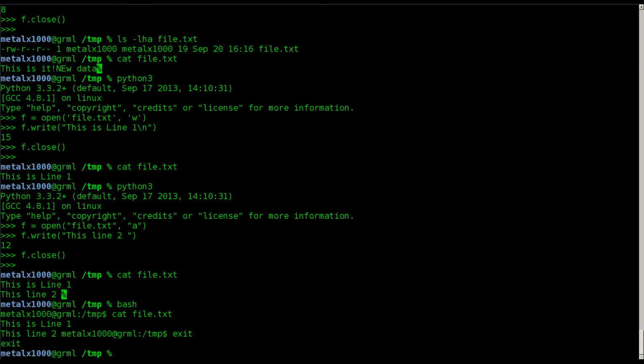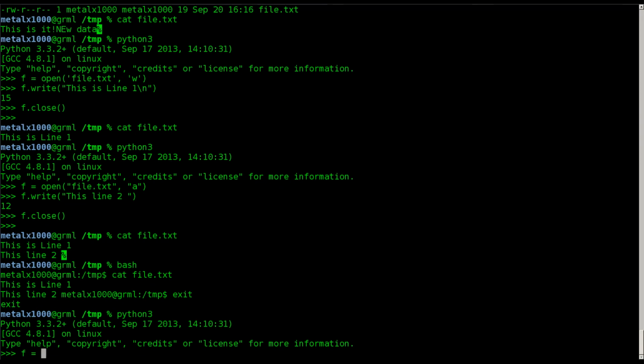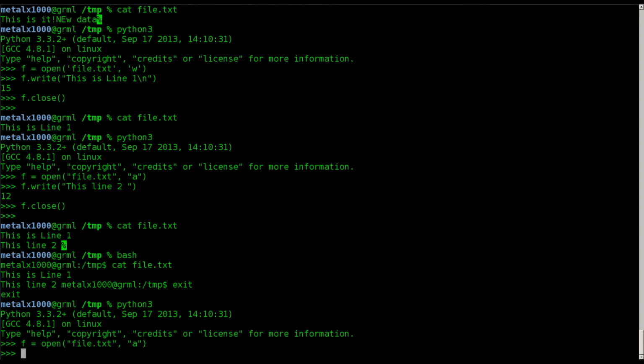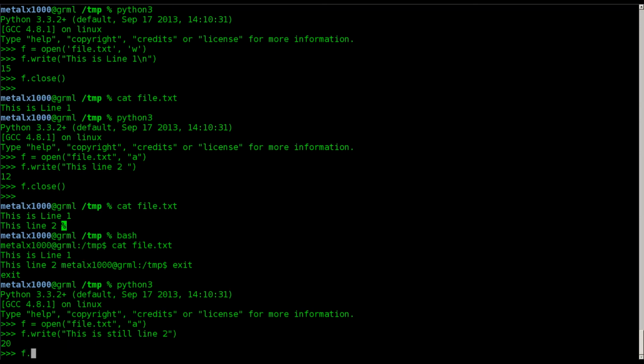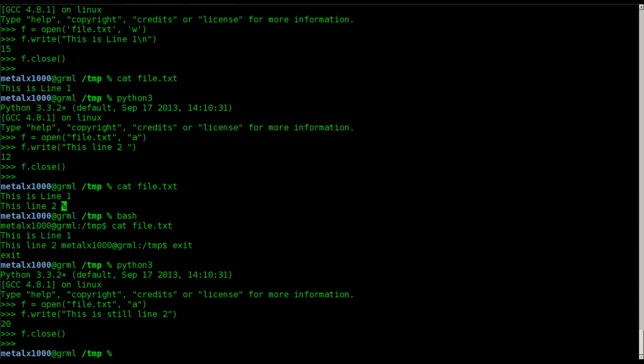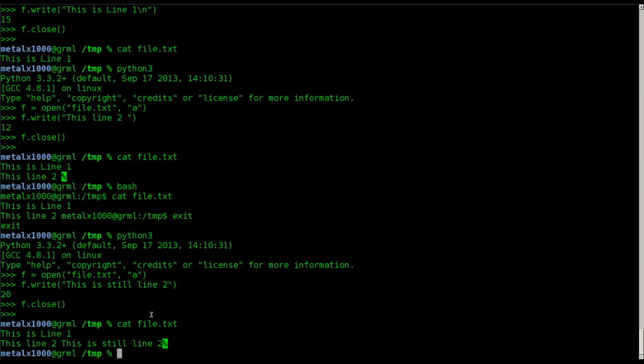So let me go back into my Z shell and go back into python3 here. Now, just to show you another example, I'm going to say open file.txt, comma, and we're going to say a to append. Now you remember, if we didn't put a new line before, we can write more information to it, not another line, but more information, we're appending to it. I can say "this is still line 2." Enter, f.close parentheses. Get out of our interpreter again, control D there. And if I cat it out now, you'll see that it says "this is line 1, this is line 2, this is still line 2" because we didn't put a new line character in.